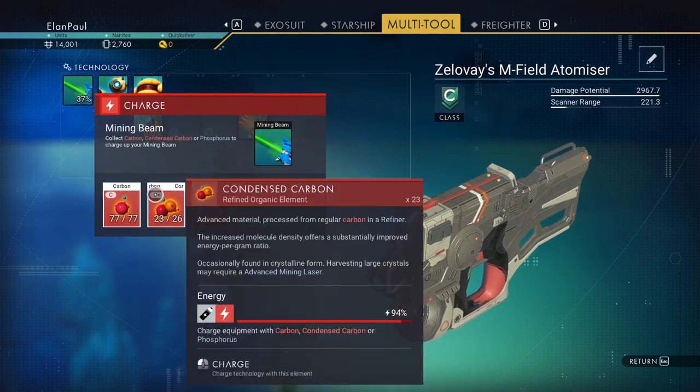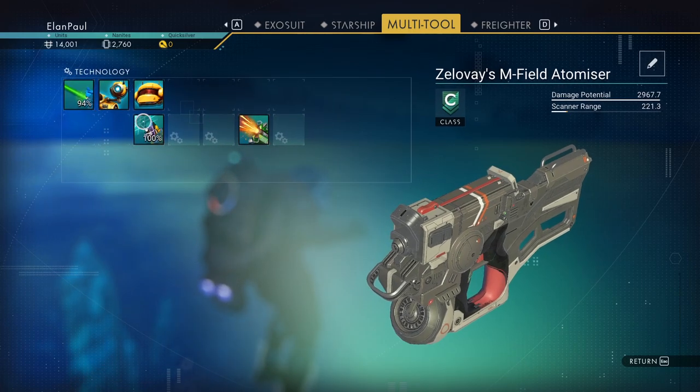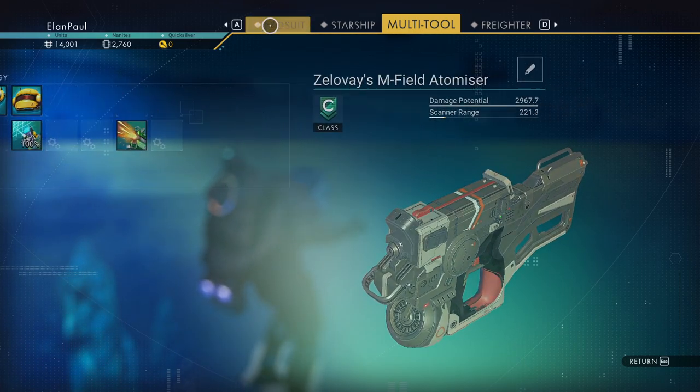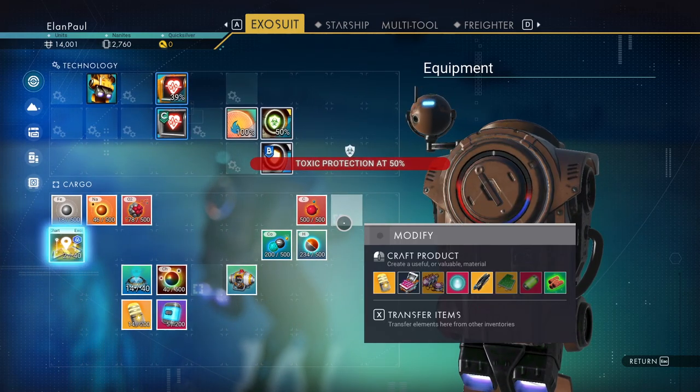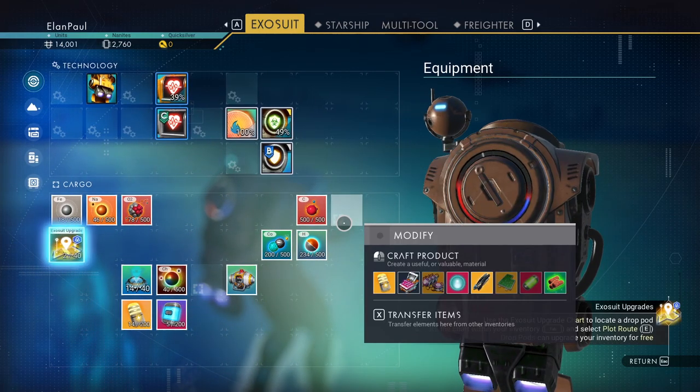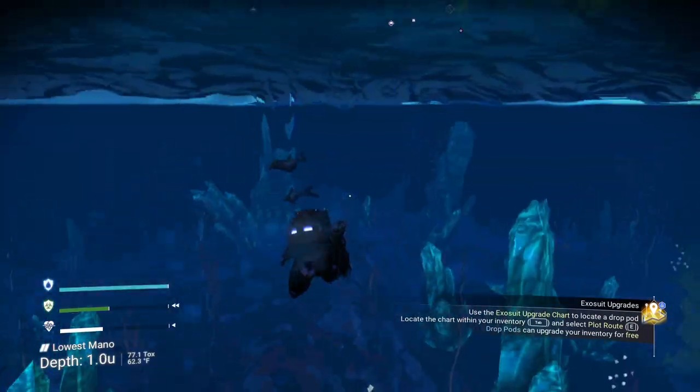Actually, let's recharge it all the way. We don't have a lot of condensed carbon. I'm going to use it all up for now. We'll get more later. No problem there. Okay. That gets us at least one spot available.